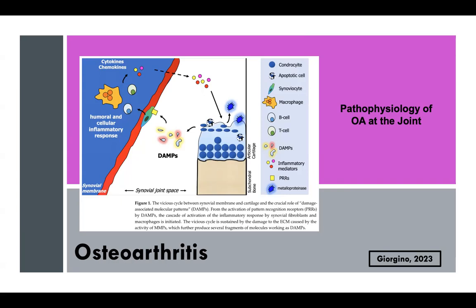And specifically in osteoarthritis, we think the articular cartilage damage happens early within the disease process. Damage to this cartilage is going to kick off an inflammatory cascade, again, with the production of some of these pro-inflammatory cytokines and influx of pro-inflammatory cells, such as macrophages and neutrophils, that are then going to contribute to the cycle of dysfunction and destruction at the joint.